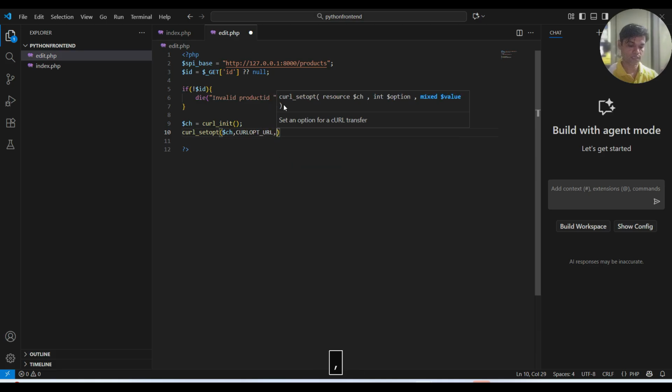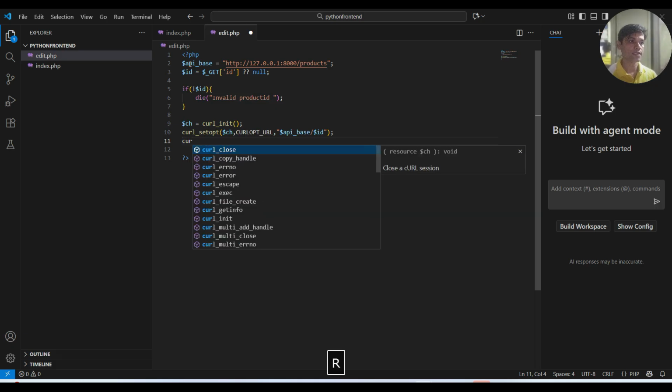For that URL you have to give $API_base, that is our top variable which we defined, and then we have to pass the product ID. So it's passed over here as /$id. So this will be the URL set in the curl options.